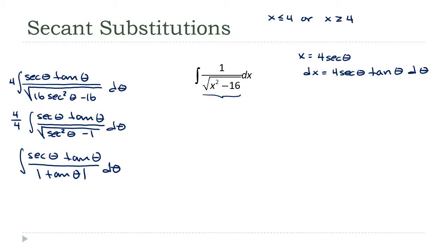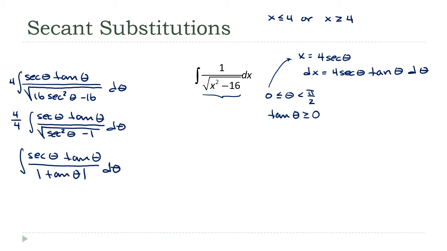Well, if theta is between 0 and pi over 2, then that gives me x values greater than or equal to 4. When theta is 0, x is equal to 4, and it's undefined at pi over 2; it goes off to infinity. We get all the values that are positive. For this range, the tangent of theta is greater than or equal to 0. It's positive, and I can just replace the absolute value of tangent theta with tangent of theta, and we're home free.